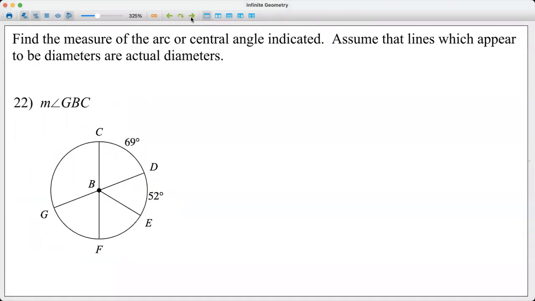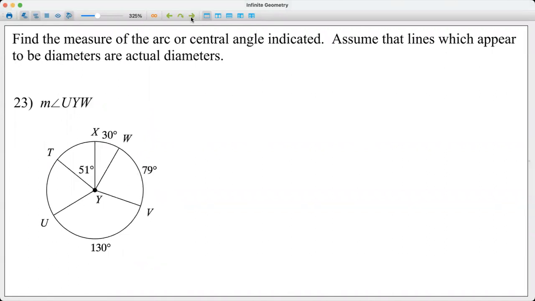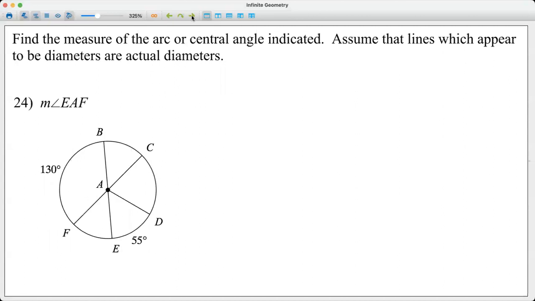All right, let's see if any looks fanciful, looks challenging. These look all pretty straightforward. Here's another one, no diameters right here. But notice they gave us all angles. That's just like the previous one. Just add up all those arcs and subtract from 360. Here's one where we got a diameter. We'll go ahead and do this one.